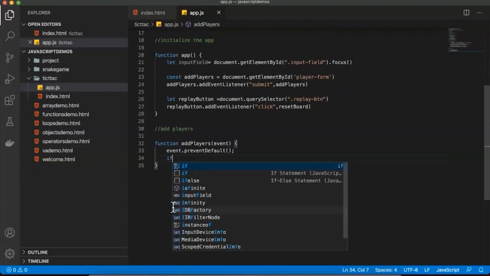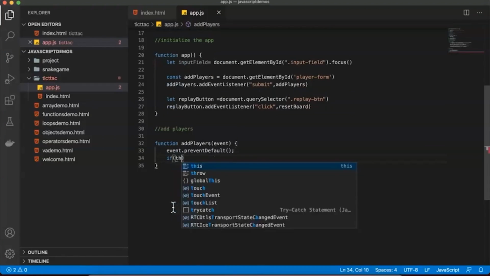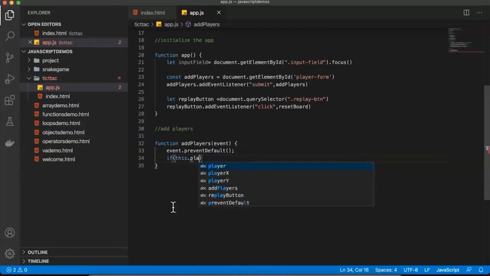And now here we say if this dot player1, we just define the property called player1.